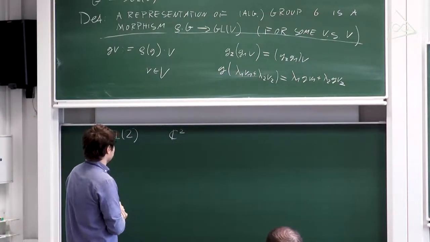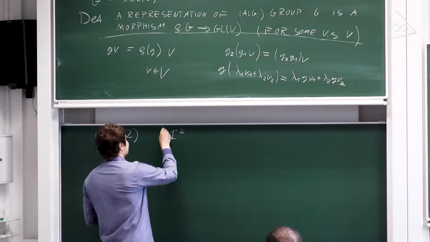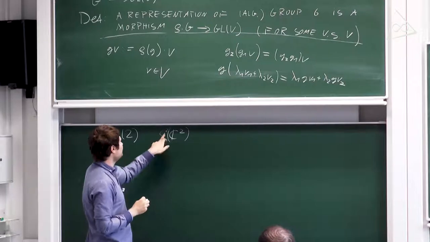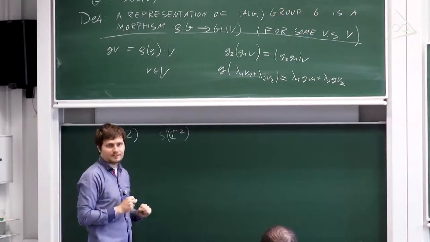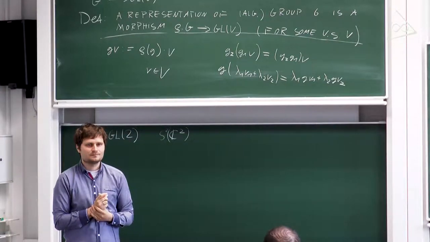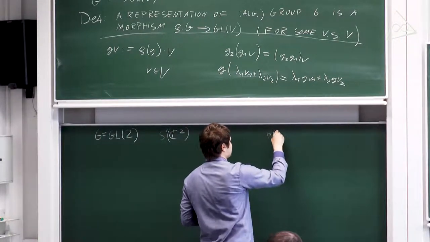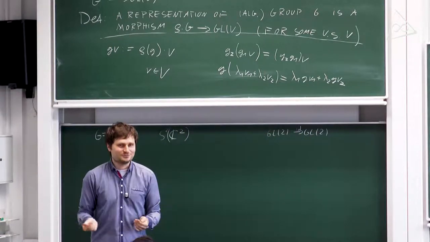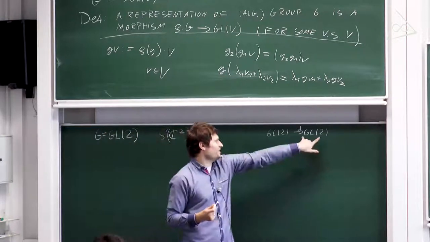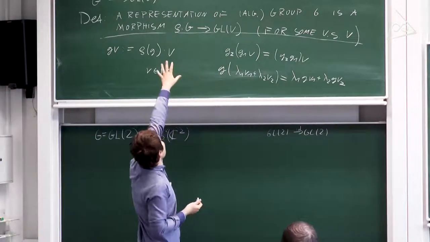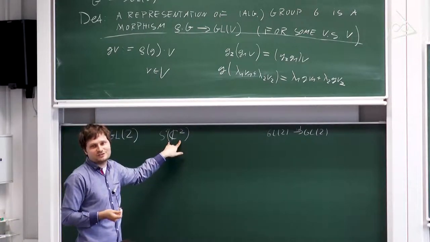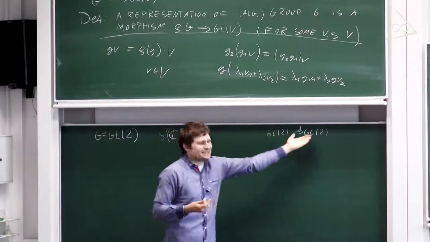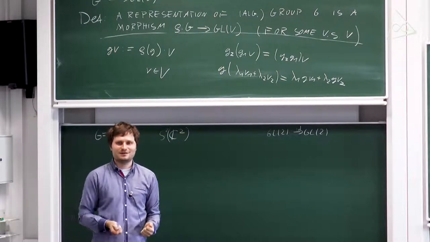But let's look at something more interesting, which is the second symmetric power of C2. If you don't know symmetric power, you can think about this as degree two polynomials in two variables. So GL2 maps to GL2 by the identity. It's clearly a map that satisfies all of the axioms you can imagine. And somehow we assume it acts on C2. I asked you for a representation and everyone responded C2, but for a representation I need a group action. So I'm making it extremely explicit that the group action comes from the trivial map, GL2 maps by the identity to GL2.